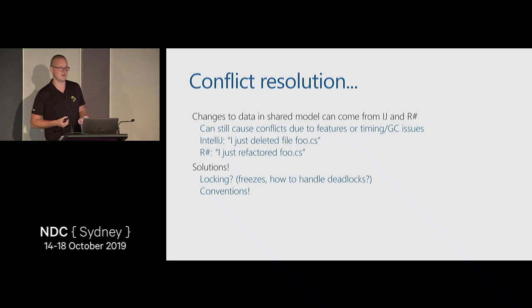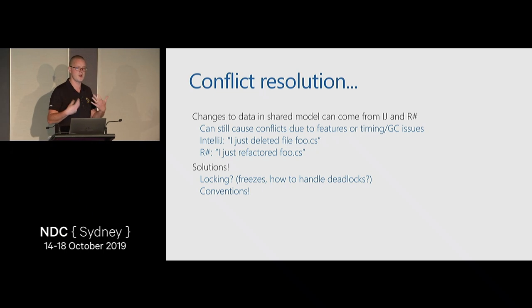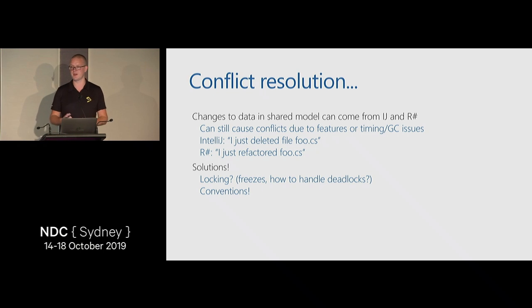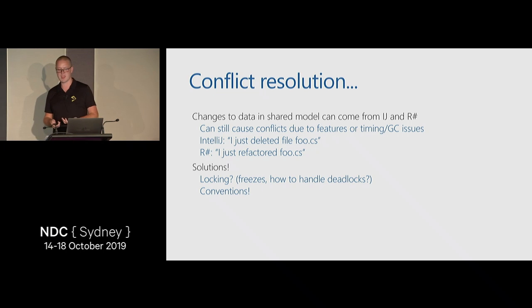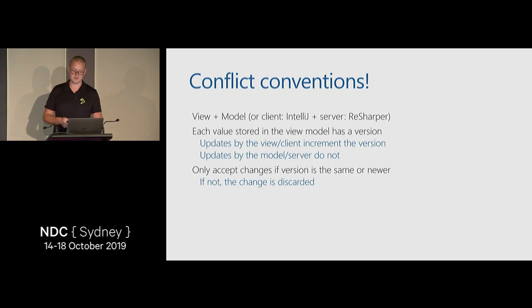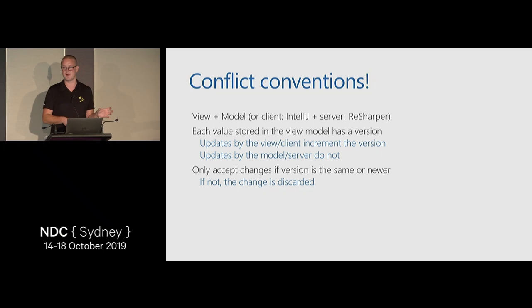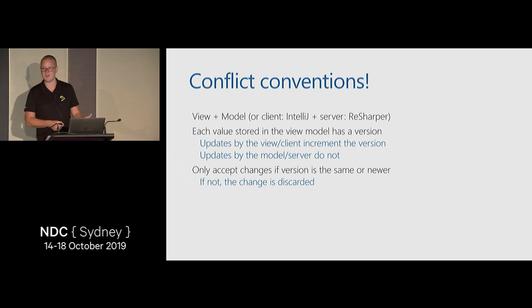But again, we decided, okay, you want to have your flow as a developer. We don't want to really lock both sides until an operation finishes. We want this to be asynchronous and work. So we came up with some conventions, and those conventions are basically last one wins. So if you delete a file while Resharper is refactoring, it comes back, the delete is more important, and it's probably the last known good state of the file. It's deleted, so that thing wins and the file will be deleted.